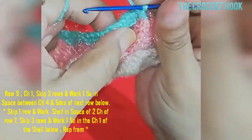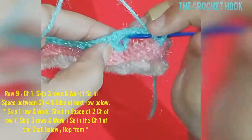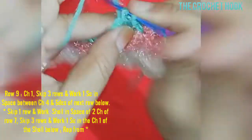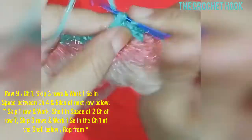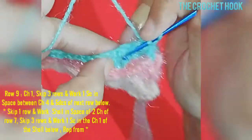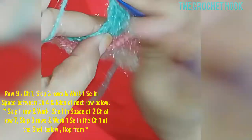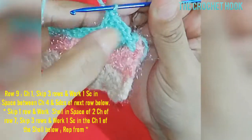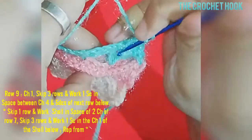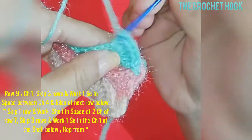Now yarn over, and we'll be working 2 rows below. In this V stitch, in the 2 chain space, work 1 shell, work 5 DCs, chain 1 and 5 DCs here, 2, 3, 4 and 5, chain 1, and work 5 more DCs here in the same V stitch to create a shell.